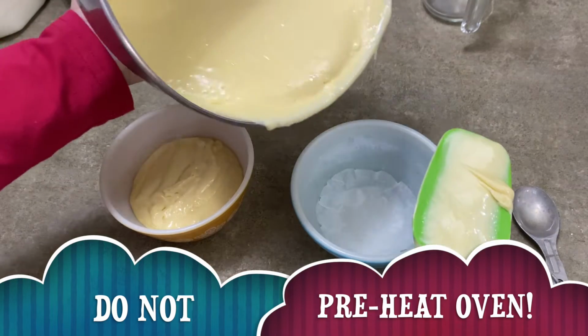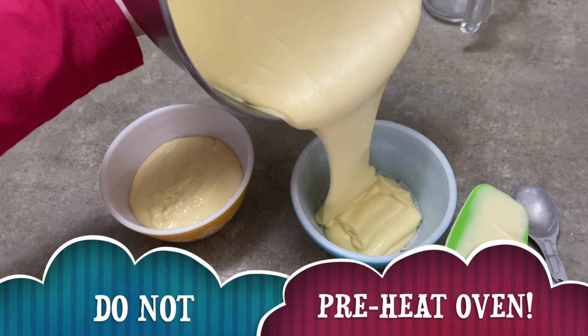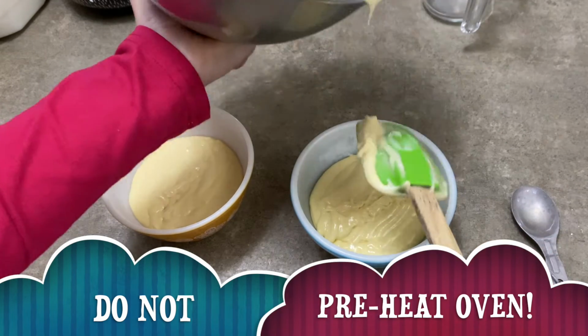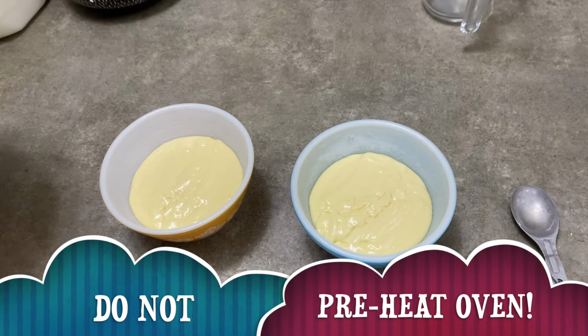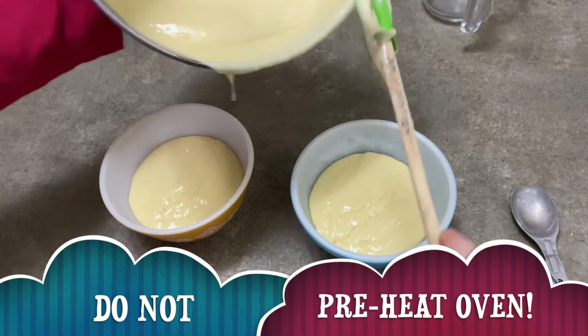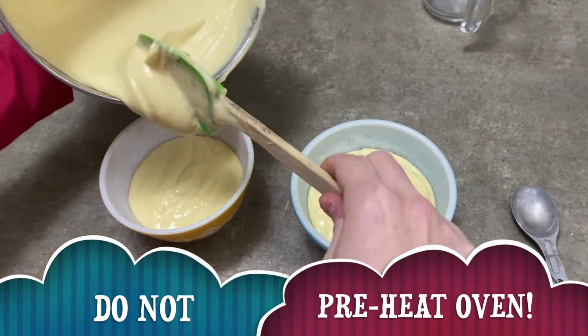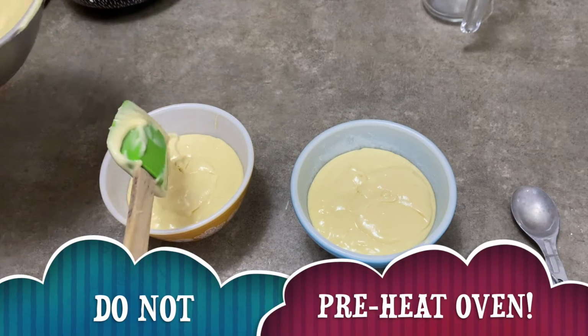Do not preheat your oven, people. If you're going to try this method, do not put these bowls into a hot oven. No, no, no. They will break. You got to put them in the oven cold and then turn your heat on so that as your oven heats up, it heats up the bowls gradually. All right, getting back to this now.